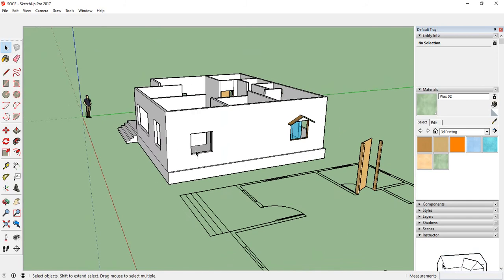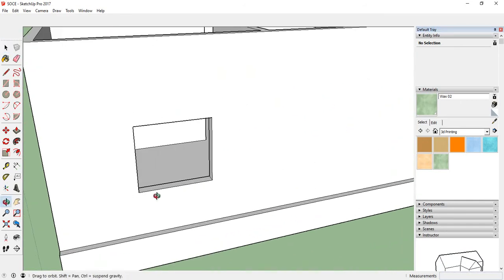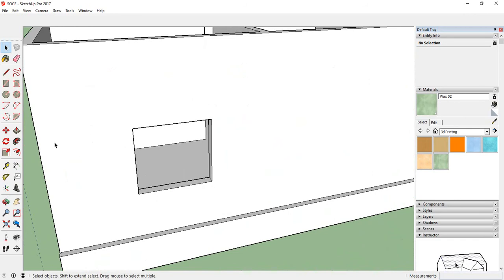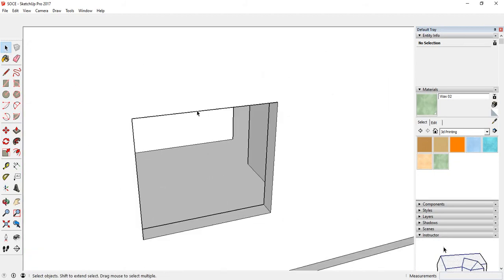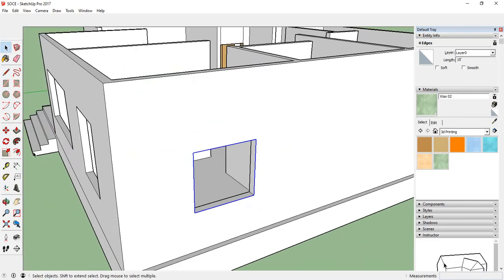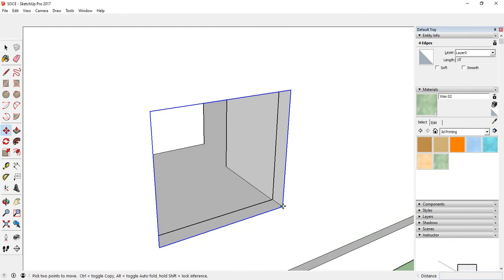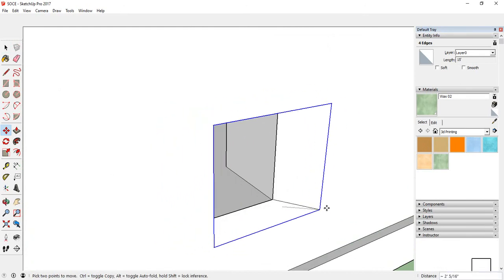So first of all, to draw a window, I'll take a copy of that shape. How can we do that? I'll click the select button, then I'll press Ctrl, or select the first line, then click the second line, then the third line, and the last line, and I'll recheck if it's okay. When it's okay, I'll use the move tool and click here, and if we try to move, everything will move.